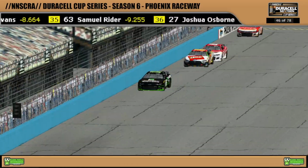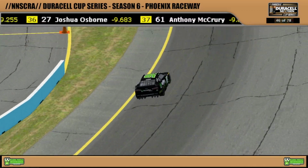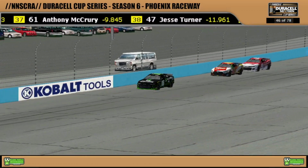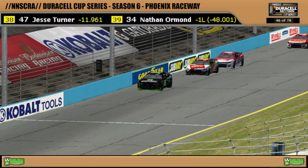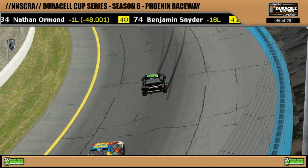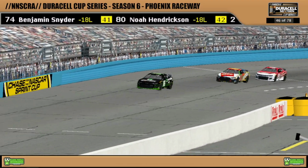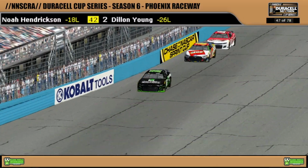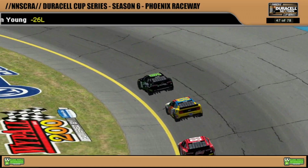Nick Gunther, though, has done a pretty good job not only having to get used to a new car, but a new manufacturer. He's 20th in overall points, still chasing his first top 10 of the year. Average finishing position of just over 20th place. Nick Gunther, remember, was a former winner last season at Bristol Dirt. That subsequently helped get the 55 car out of Gunther Motorsports into the playoffs, along with his then teammates Anthony McCurry and Mike Tellier. Well, I shouldn't say then teammates for Anthony McCurry, because they're still teammates here at Fortnite Squad Racing.